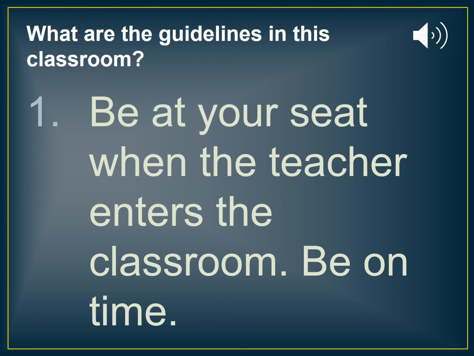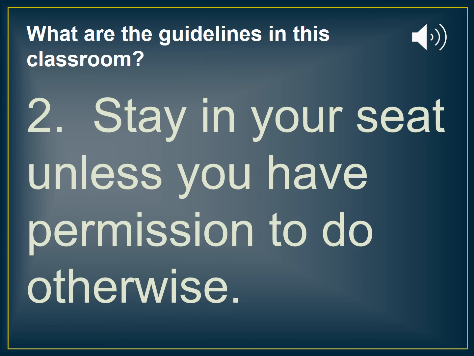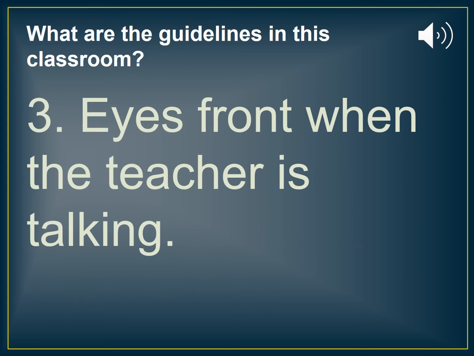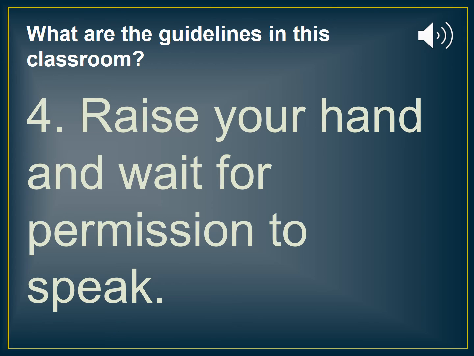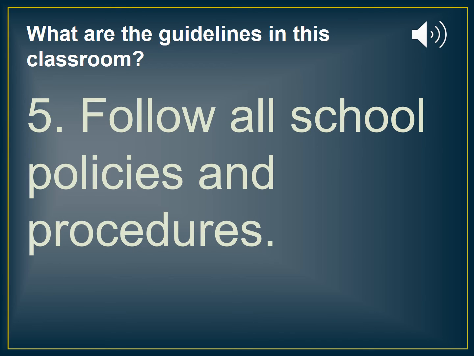Number 1. Be at your seat when the teacher enters the classroom. Be on time. Number 2. Stay in your seat unless you have permission to do otherwise. Number 3. Eyes front when the teacher is talking. Number 4. Raise your hand and wait for permission to speak. Number 5. Follow all school policies and procedures.